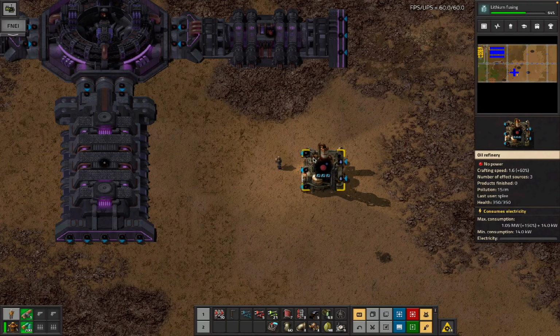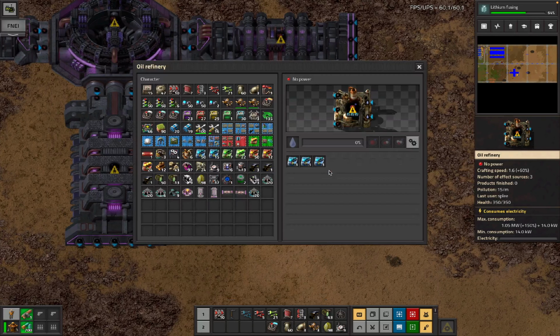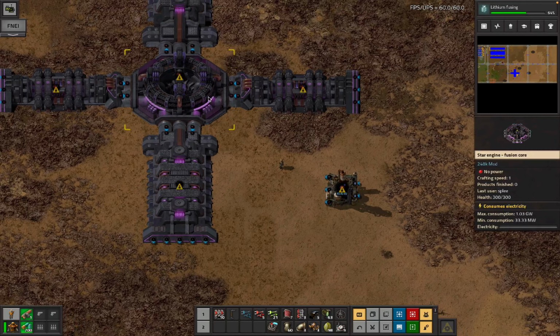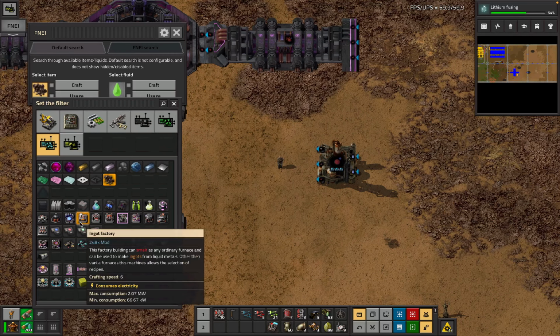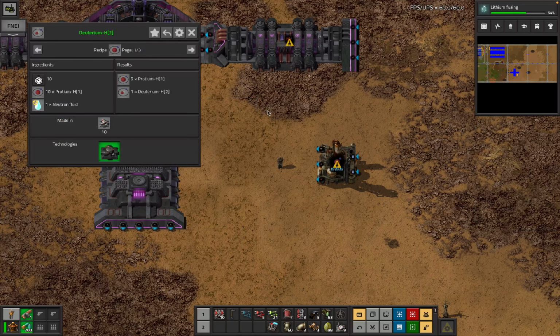But I will need 26, was it? 26. I will need 26 crafting speed worth of oil refineries to get enough protium to get a star engine running the whole time. But then that does give me like 30 belts, 20 blue belts of iron, which is I think more than I need. Is there another way to get protium? Should be fusion stage? Oh, it's a fluid. Protium. Is there another way to get protium?